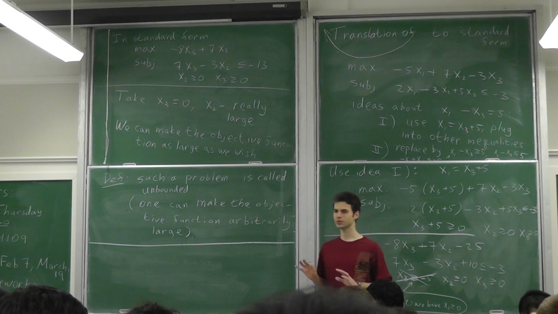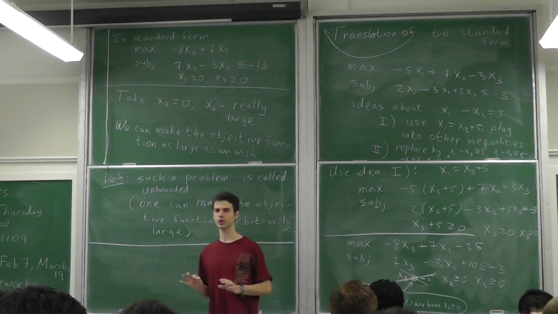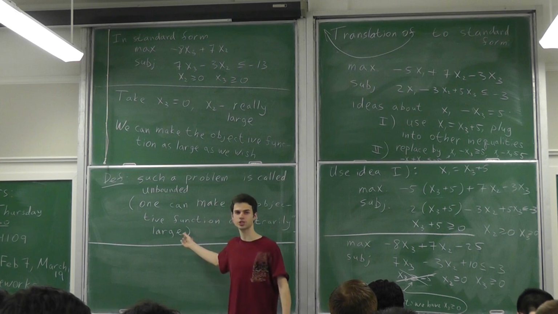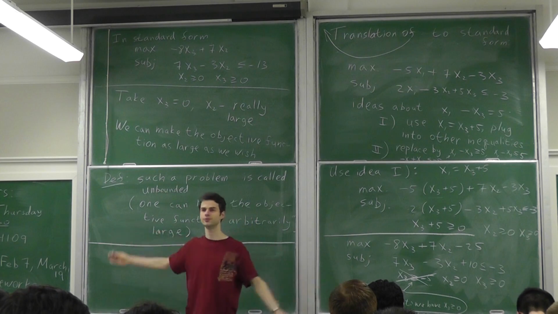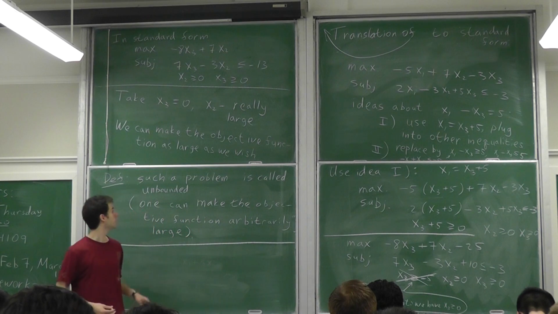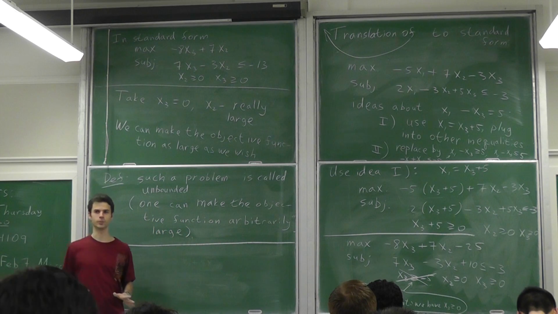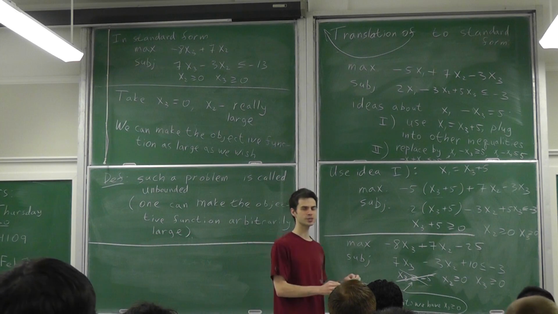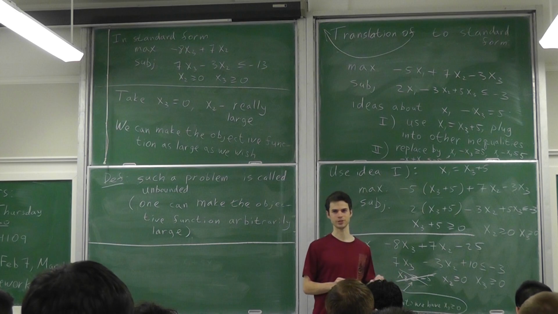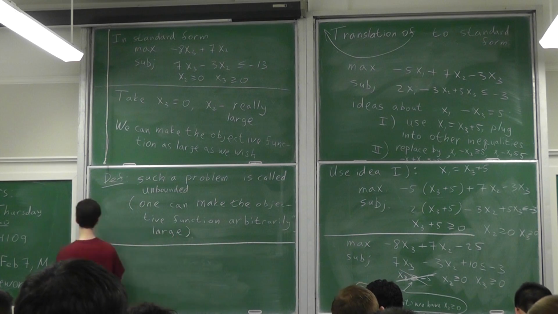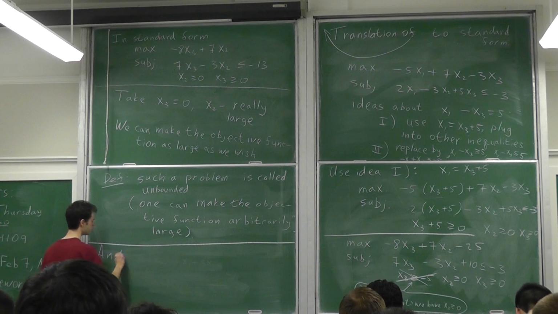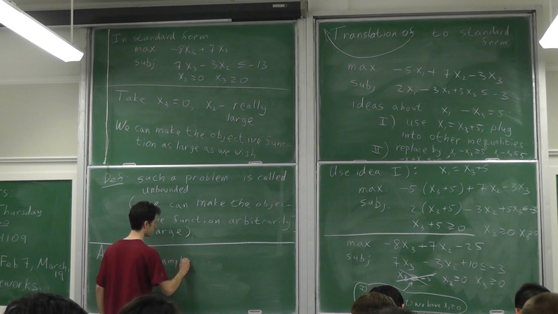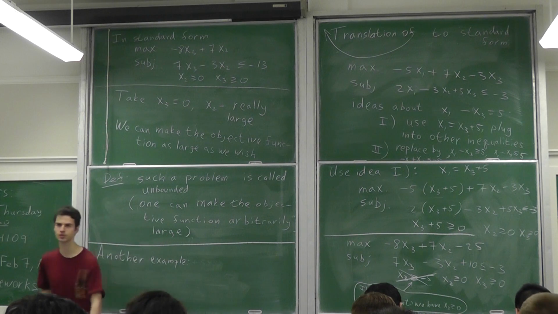Okay, good. So now we know one reason why a problem might not have an optimal solution. It might have no optimal solution just because you can increase the objective function as you wish. It's not the only possible problem. So before we solve actual problems which do have optimal solutions, and try to actually find the optimal solution, let's consider another example, which we'll also be able to solve by hand.